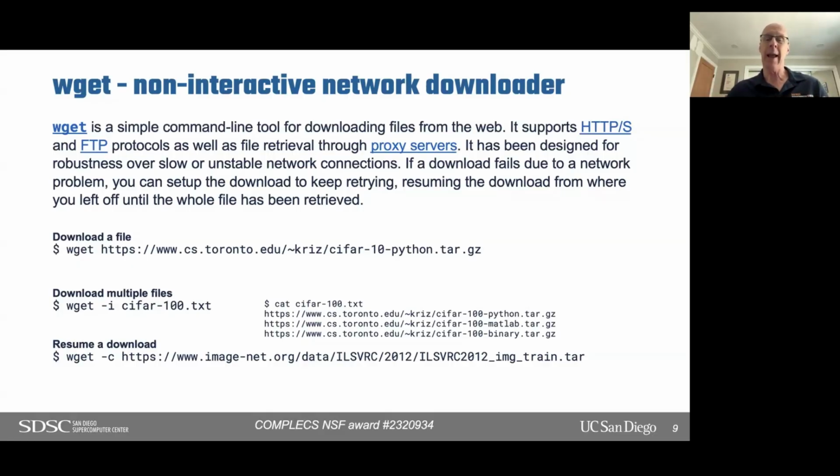And here we're looking at binary data, say archives and compressed files, but this is going to work for any file. So I don't know if anybody's ever gone to a website where there was some text data, and you might have manually copied and pasted that from the web page into a local file. You could use wget for those files also.